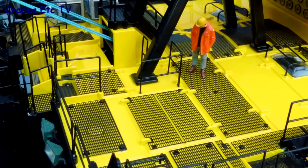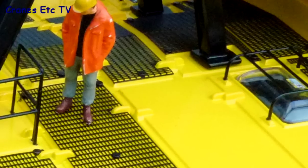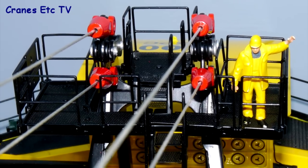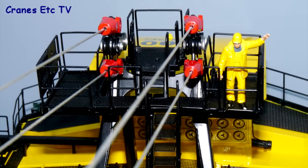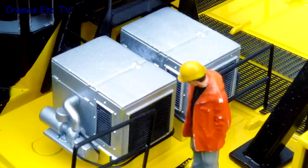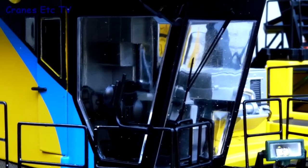Moving up to the roof, there's more excellent mesh walkway panels and handrails, and there are some great roof lights with warning notices and protection bars. The cables supporting the boom are steel coloured, and a good job's been done to give them all an equal tension. Alongside the cab are a couple of really well detailed air conditioning units, and the inside of the cab has a couple of seats, a console and some cabinets.